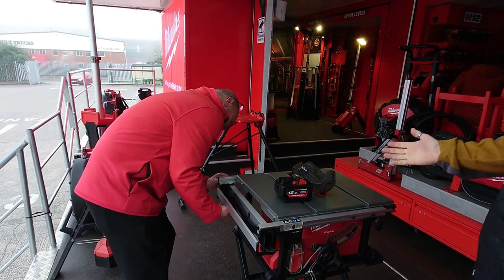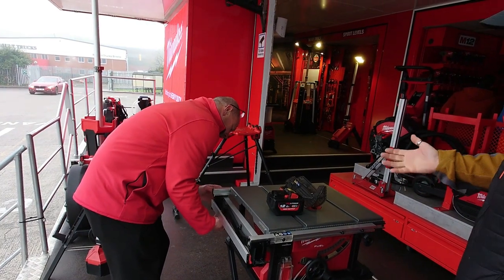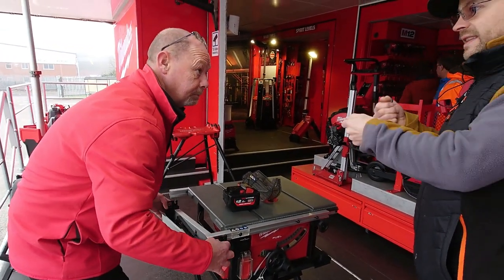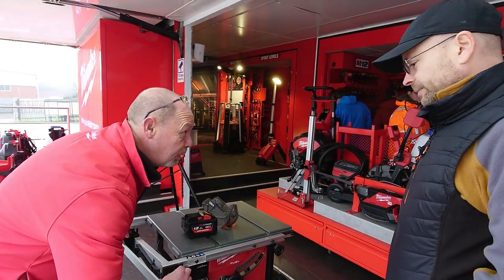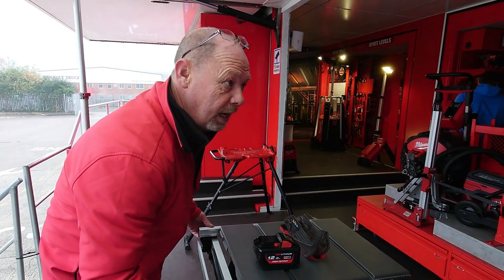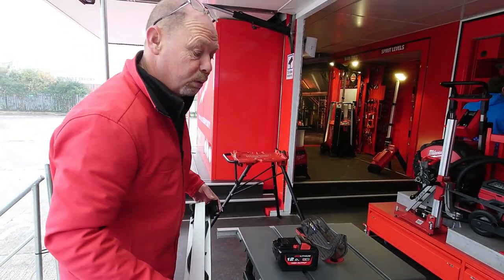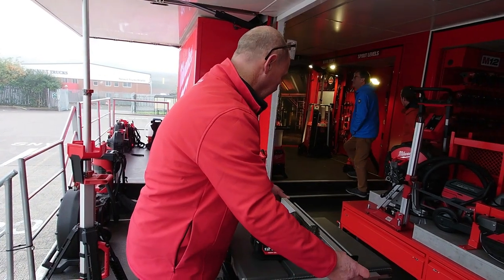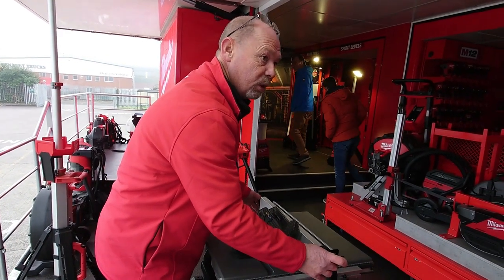But then if you were using a lighter tool, you would think you would use a lighter battery to go with it, wouldn't you? Because you wouldn't need that power behind it. Some people always want to go with the biggest battery they can get. Yeah. As you say, it depends on the tool that you're using. There's no point in having a light compact tool and then putting a big massive battery on it.